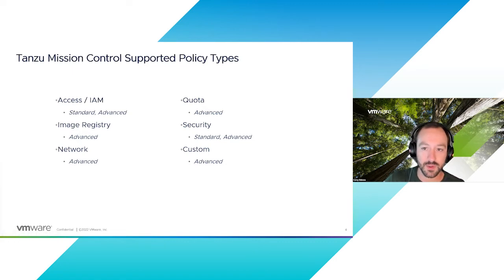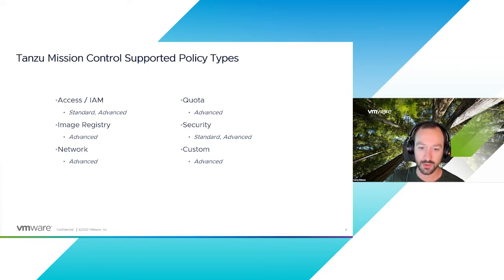All right. Thanks for answering those questions. That's certainly helpful for me to understand how in depth I need to go with some of these and some of the examples that I need to show. So let's move on to the different policy types that are actually supported in Tanzu Mission Control. What I have in italics under the main policy type is the addition. I actually forgot to add the essentials on here, but it's going to be similar to what standard offers.